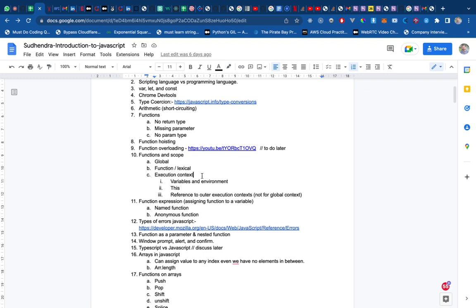Okay. The definition: whenever a function is in running or pending state. Running state means the function is actually running. Pending state means suppose there is a recursion, so all the recursive calls below are waiting for the upper calls to return something. So in recursion we have stacks of calls, which are waiting for the previous function to return. So when the function is in a running state or pending state, that is in the execution stack.